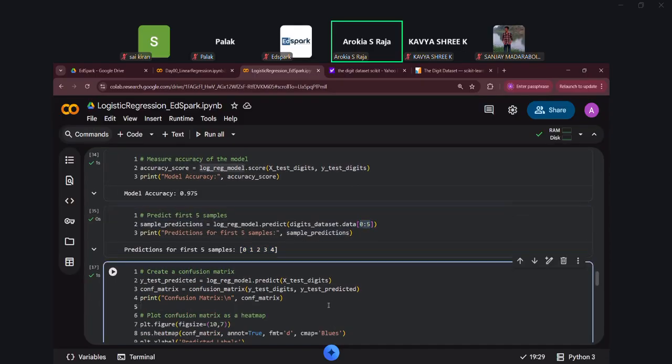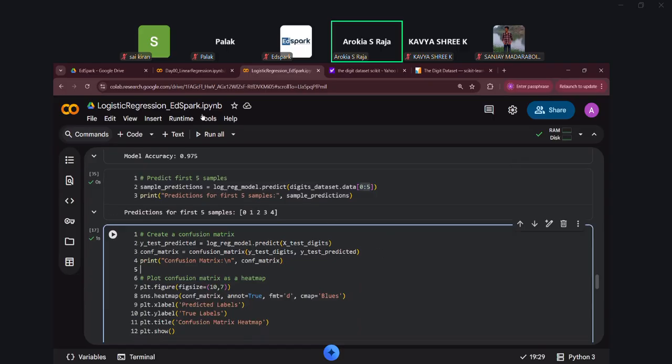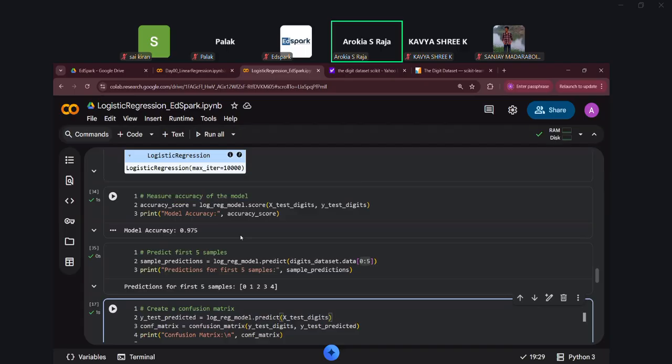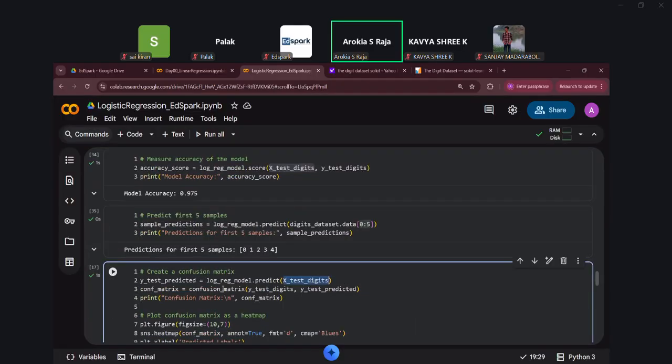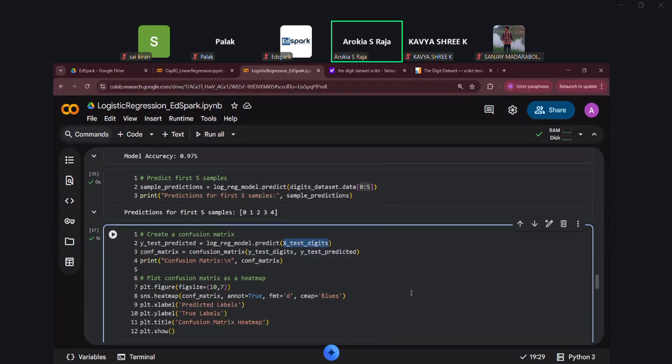Once we have done that, we create the confusion matrix. In this case, we run our test data, the same test data, and predict it, because we want to evaluate the prediction result.